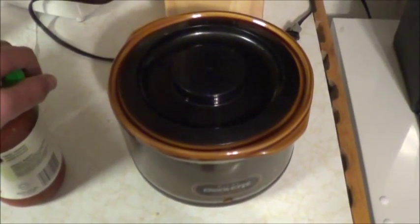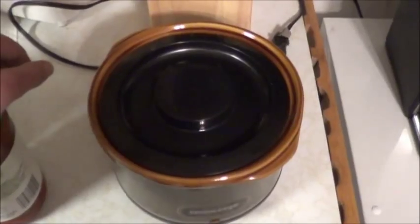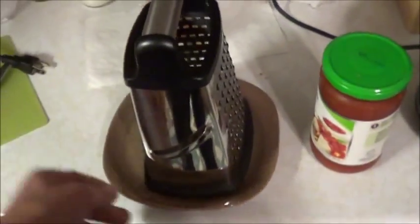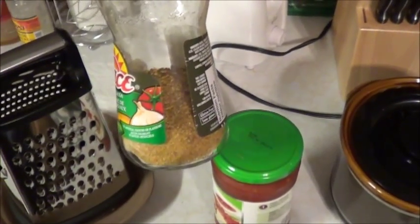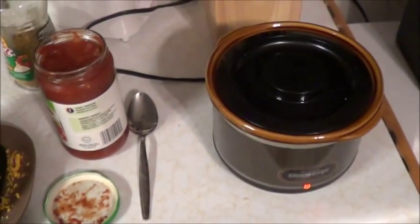You gotta love small appliances for simple foods. Crock pot, truly basic. Plug it in and forget about it. Some salsa, tragically mild. Cheese grater, because I got mild cheese, because there was no Velveeta. I don't know what to do without Velveeta. Just kidding. That's about the only thing I use Velveeta for. In this, however, it's not really paste. This is all of the hot peppers that made the journey and then got dried once we got here. So we're going to spice this up just a bit. Since I don't have Velveeta, I am, as I said, using a mild cheese. Two-thirds of a block later, because you can't have too much cheese in something like this. We've got this ridiculously mild salsa, which I'm going to fix with some homegrown hot peppers, and we're basically ready to go.